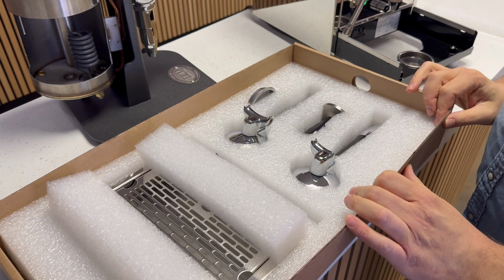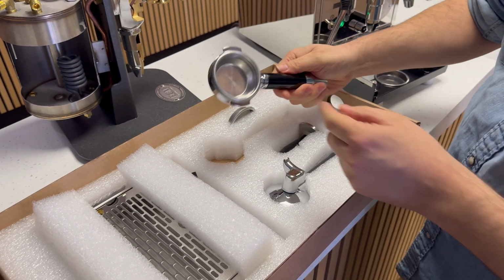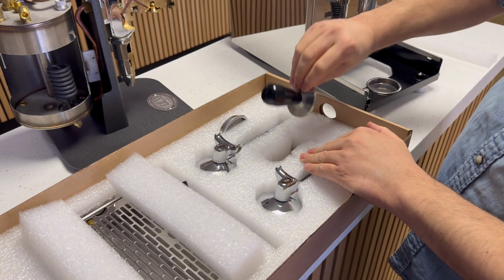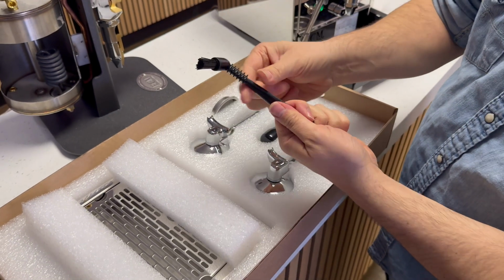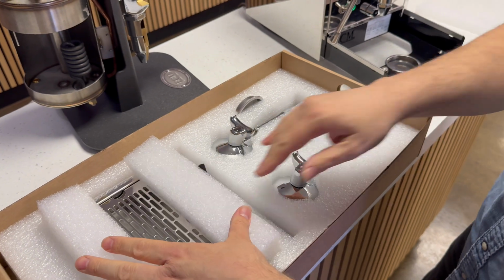So the machine itself comes with beautiful Grand Crema handles, a double spout, good grade baskets, a single spout, a metal tamper, a blanking disc for maintenance, a group head brush again for your maintenance, and a well packed stainless steel drip tray in there.